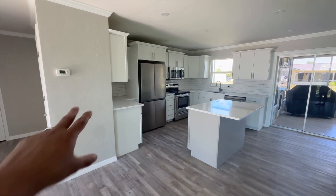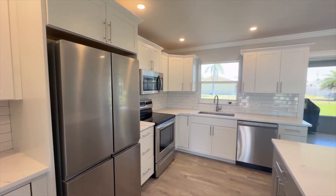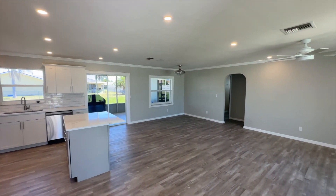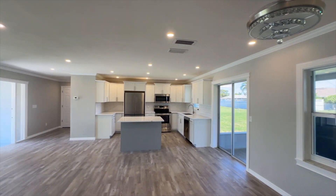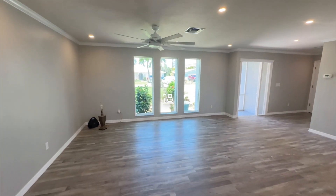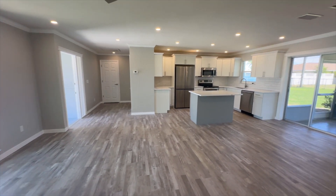Here's the kitchen — there used to be a wall over here and they removed it in order to open up the space. I didn't turn on the lights because these homes are notorious from when they were built for not having enough lighting. As you can see, there is a ton of lighting in here. Today is a clear day and it's still bright inside. Over to my left is the living room, right behind me is the dining room, all on an open wide floor plan.